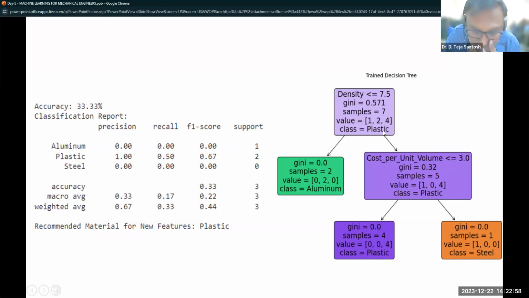While forming the rules, the order in which the rules are generated is, we start from the top node, the root node, and we come down and move in the left to right direction to form the rules, right? So first we generate the first rule, and then we move to the right side and generate the second rule. Here we also have another material selection rule: if density is greater than 7.5, then the class you are selecting is aluminum. Any doubts here?